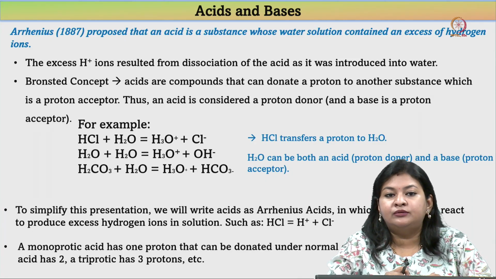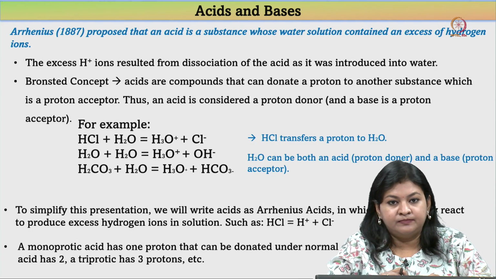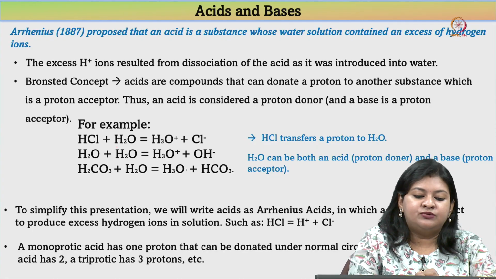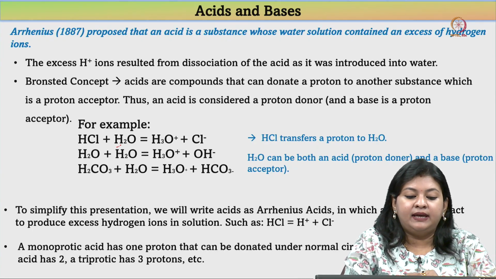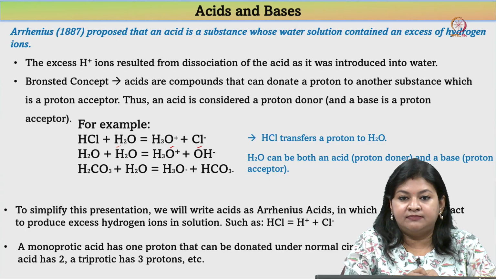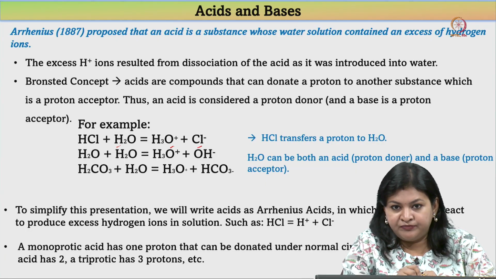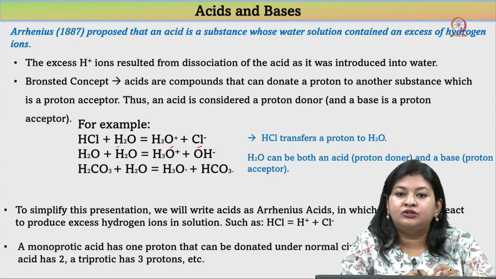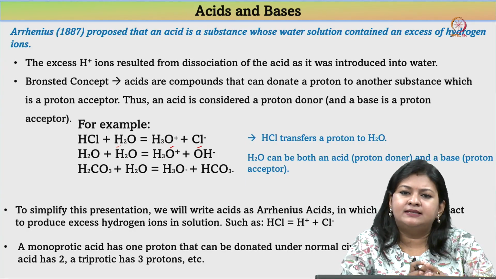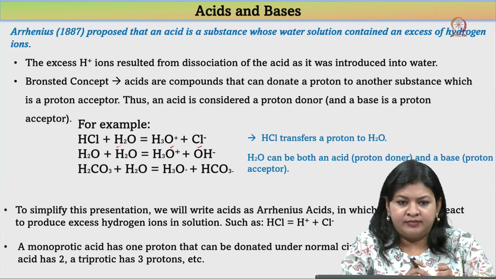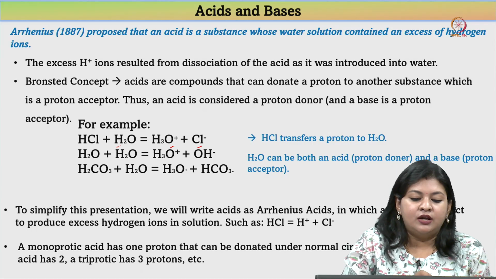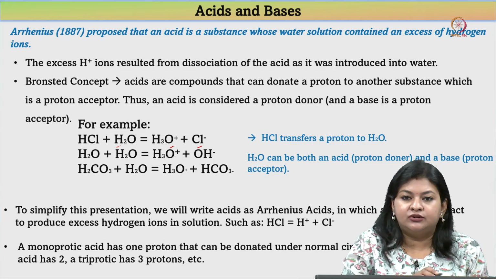So, if you are trying to write the dissociation equation, then we are going to write HCl plus H2O, forming H3O plus plus Cl minus. That means it will dissociate into H plus, and that H plus will again get attracted towards another water molecule, forming that H3O plus complex. But again, a continuous breakdown will happen, so there will be enough H plus ions in the system. So, you can either write H plus or you can write H3O plus. Okay.